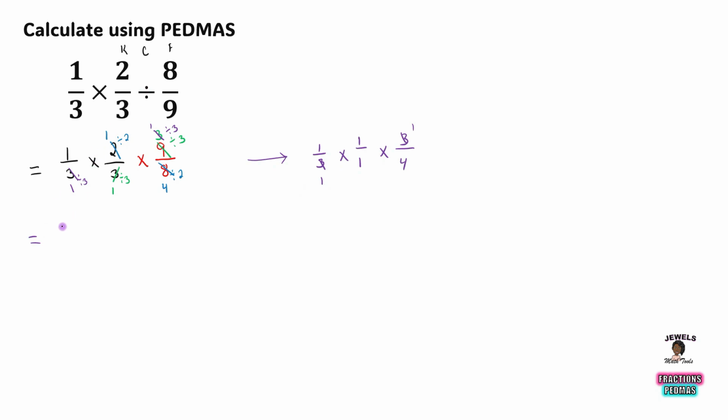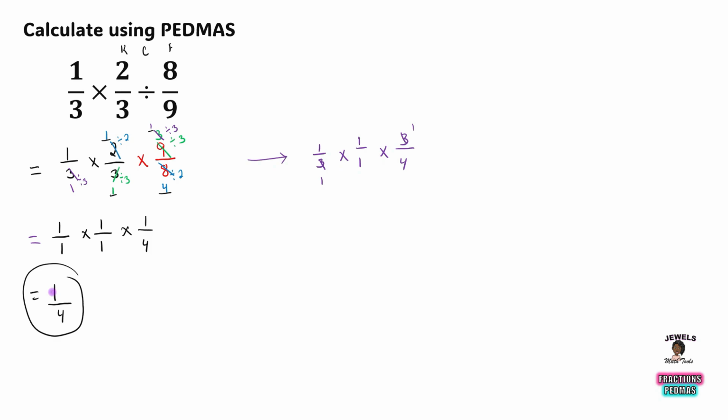So in my first fraction, I have 1 in the numerator, 1 in the denominator. In our second fraction, we have a 1 in the numerator and a 1 in the denominator. And in my final fraction, I have a 1 in the numerator and I'm left with a 4 in the denominator. So I will now multiply 1 times 1 in my numerator, which will equal 1, and 1 times 4 in our denominator will equal 4.